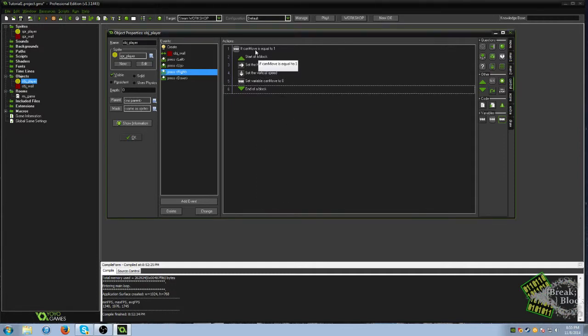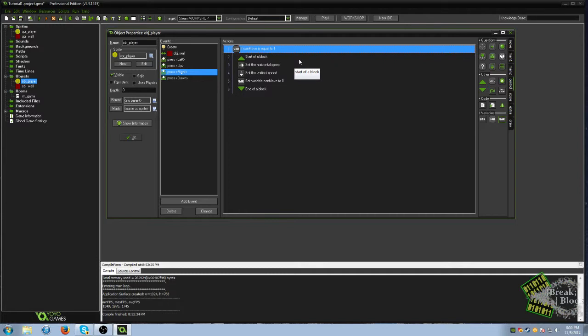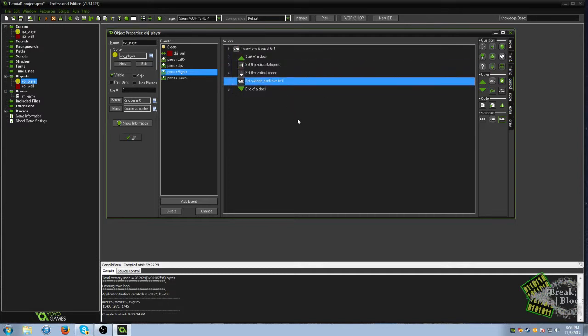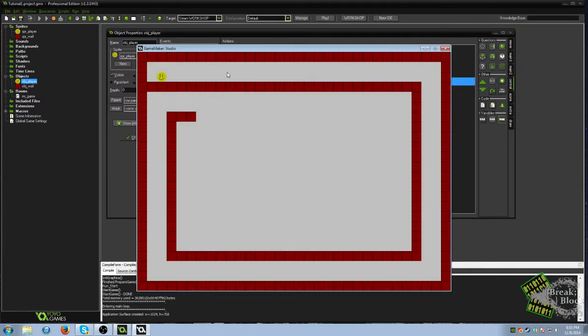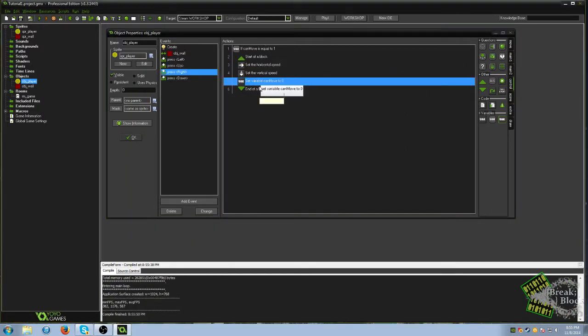Now notice this. We tell it that when you press right, if that's equal to 1, then do these things. However, we set it to 0 right here, so the next time I hit the right arrow key, this isn't going to work because it's going to be equal to 0. And I'm going to show you that real quick. It's going to be kind of hard to really show it, because I'm going to be stuck on this right wall. But basically, if I were to keep hitting right here, it's not working because that variable is equal to 0. And so it's skipping this block, because if this is false, everything inside the block gets skipped. And that's called a condition, or a condition statement inside of programming. So that's a nice piece of information to understand in programming.